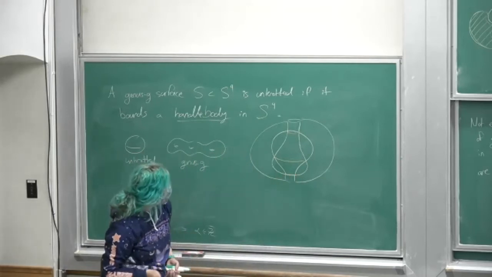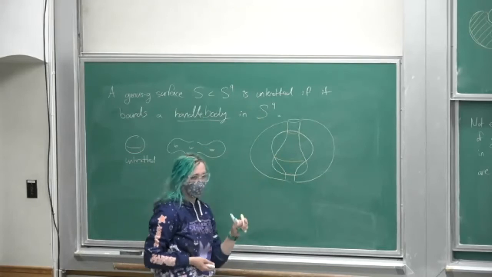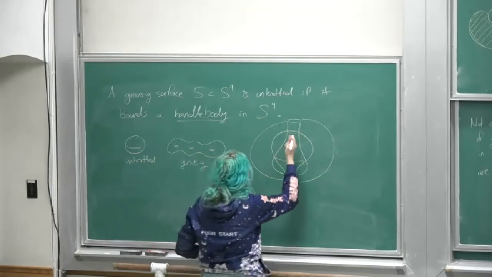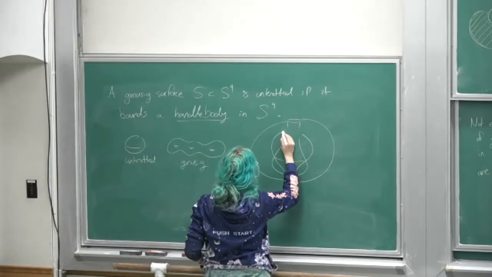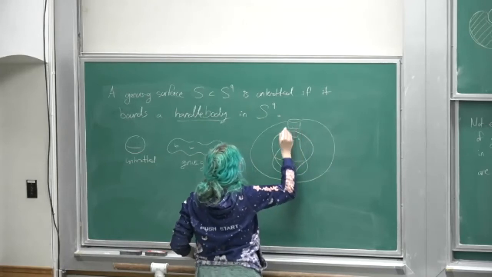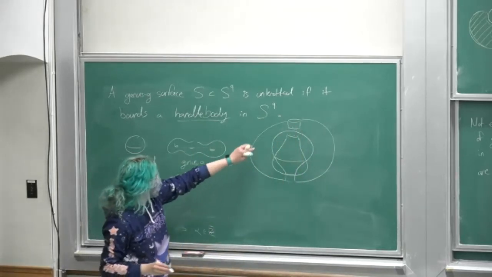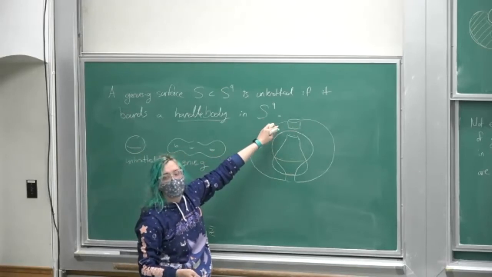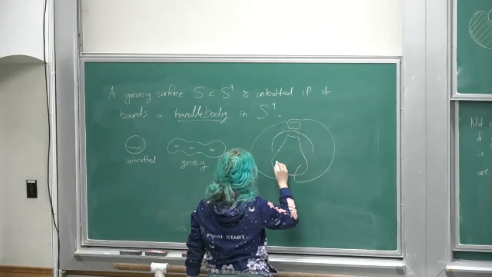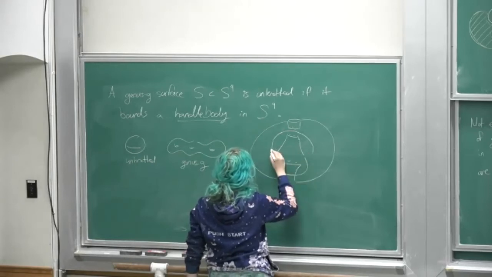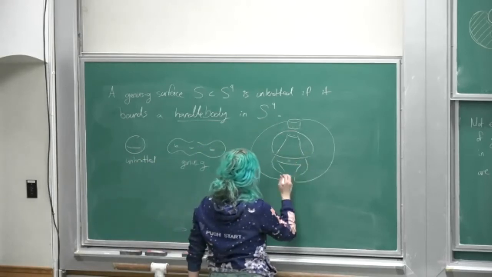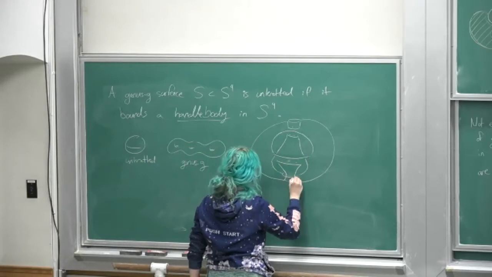Okay, and so at each of those circles, I'm going to delete a neighborhood of the circle in one of the two pieces. So let's do the circle first. I'm going to keep this piece solid, but I'm going to delete a little annulus here. And we have to understand that that means that this piece of the surface is deeper in the fourth dimension. Okay? And I'll do this at this circle too. So I'll keep this one solid and delete an annulus here. And then finally the last circle. So keep this one solid and delete a circle here.